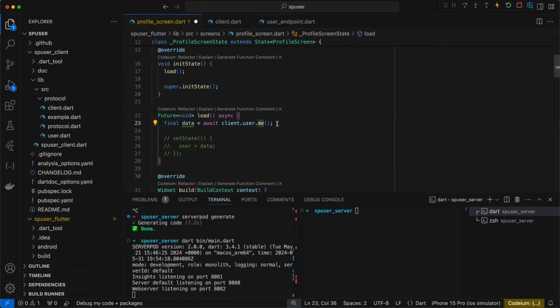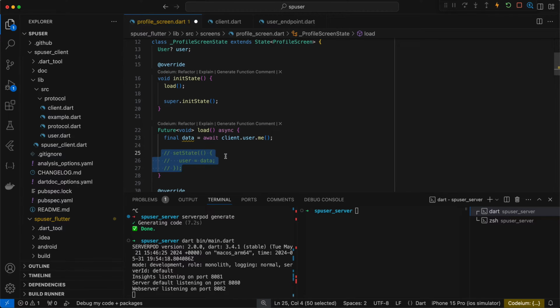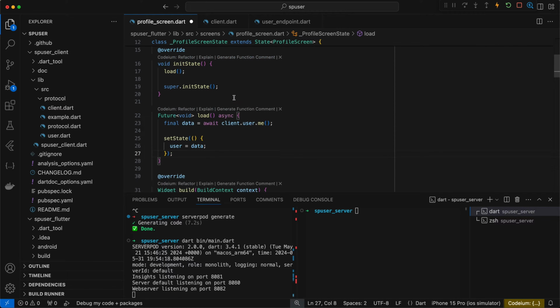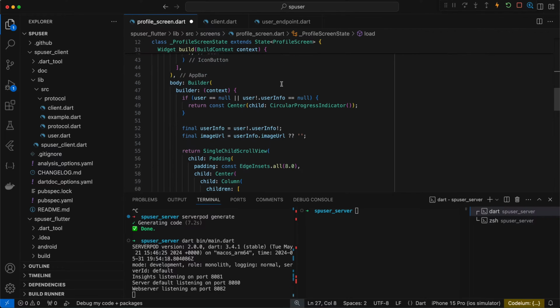So you'll see it actually generated this code for us and says what it's going to return, and everything's awesome. So we got our data, and then you'll see I actually have a user that's nullable here, and we're actually going to set state with that. So whether it comes back null or not, we're just going to set state, and that way we get a rebuild with the most recent data. And what are we doing in here? Well, kind of the same kind of things.